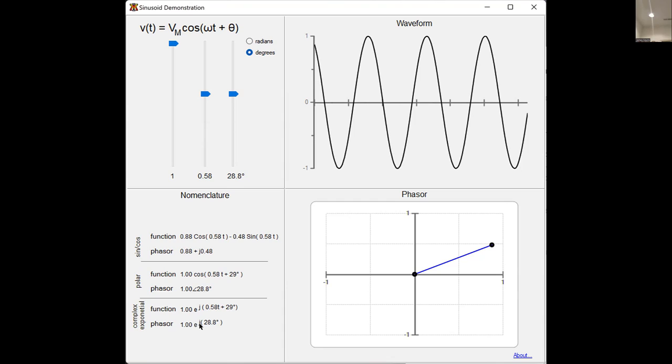At this point, don't worry about phasor notations or complex exponential notations, but if you want to, you can see how similar the complex exponential notation is to our polar notation. It's almost the exact same thing, except instead of a cosine, we just raise things to an e to the j power. More about all that in our next lesson.